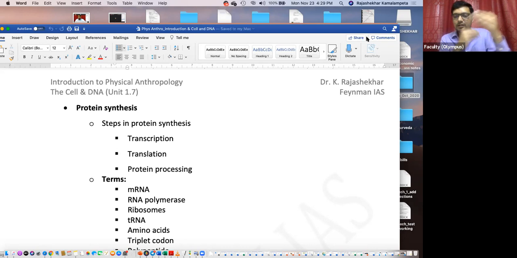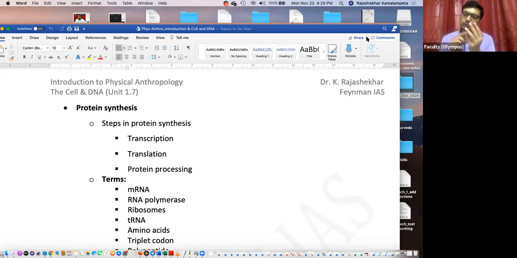That is because structurally they are different. The sugar in DNA doesn't have an oxygen, so it is called deoxy. Ribo has ribose in it. So the sugars are different. Between DNA and RNA, what is different? DNA contains what is called deoxyribose sugar. RNA contains what is called ribose sugar. But they are otherwise very much similar.